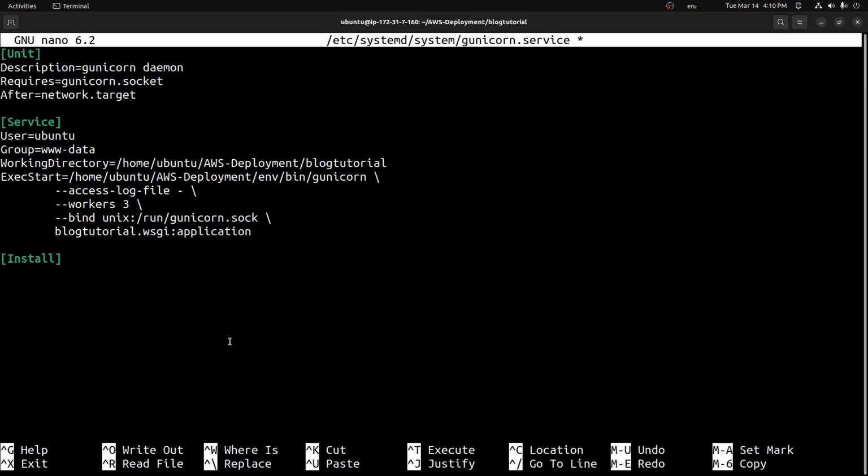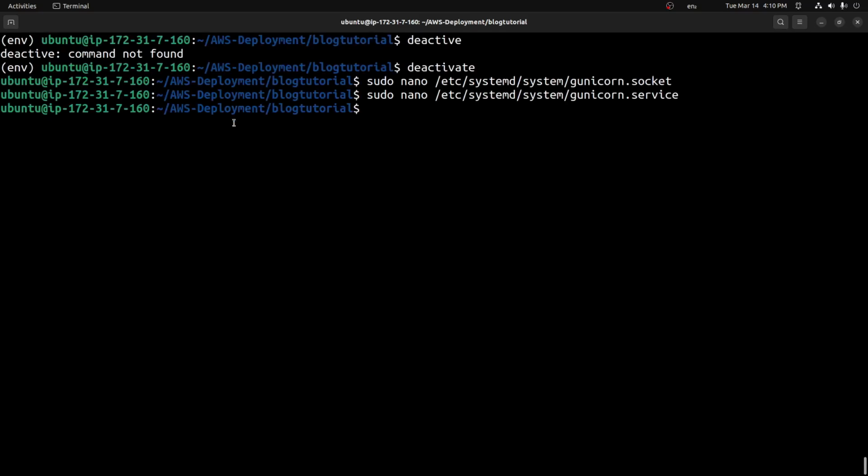Okay, and finally, we add an Install section. And the Install section is used to tell systemd what to link it to if you enable it when you boot your computer or boot the server. In this case, we want to just set it to the regular multi-user system whenever that is up and running. So we'll do WantedBy equals multi-user.target, and that should be it. We'll go ahead and do Control O, Control X to get out of there.